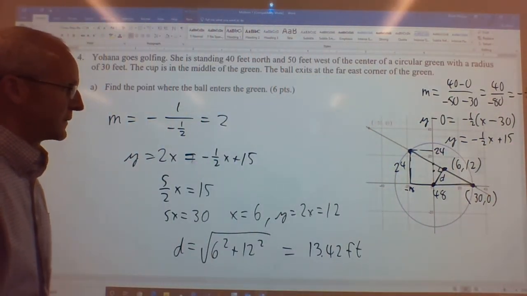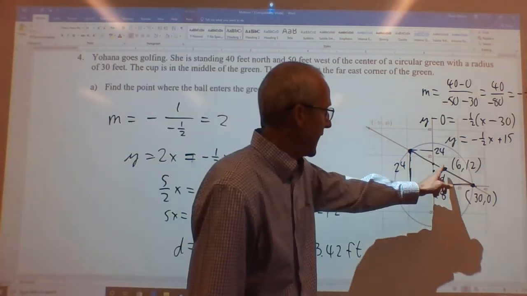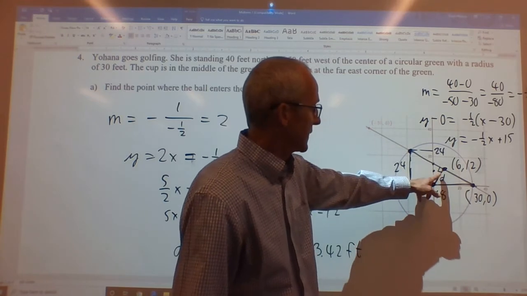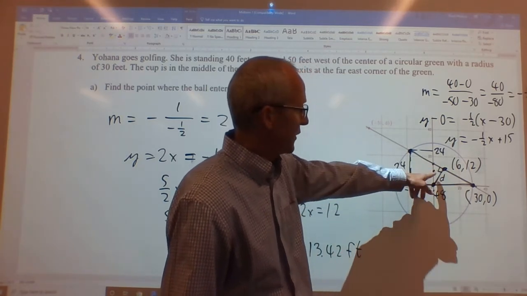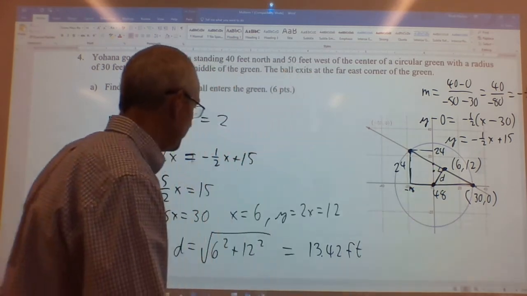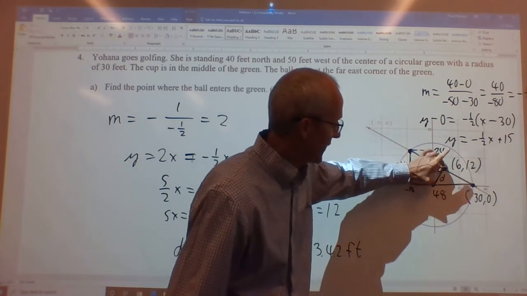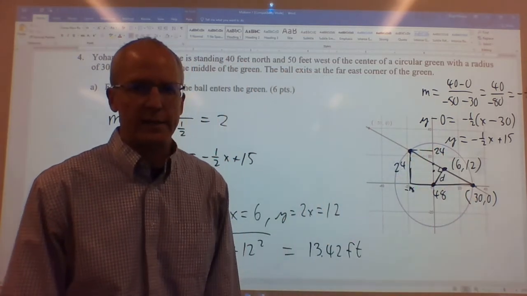So close. Oh well. Okay, so when you want to find the closest distance, you find the perpendicular line. You usually know one line. The slope is perpendicular, the negative inverse, and it goes to the origin, so it makes that line formula really easy. Just y equals 2x, you set them equal, find that point, and then you can find the distance between the points. That's the trick there.